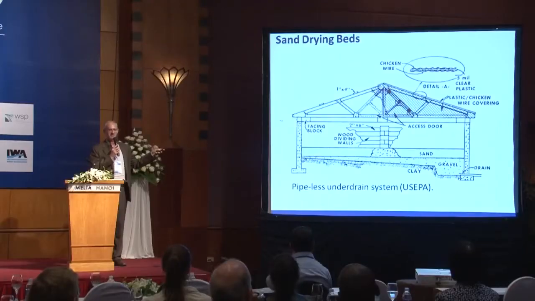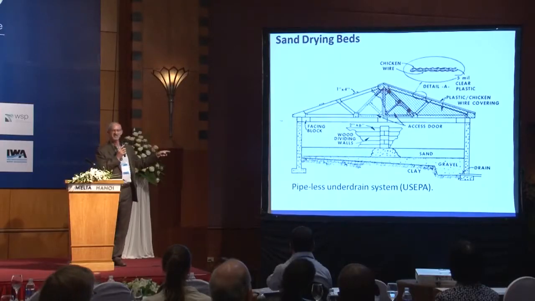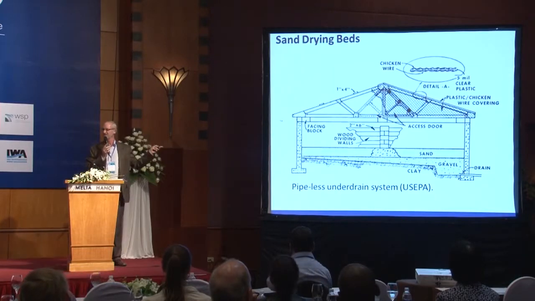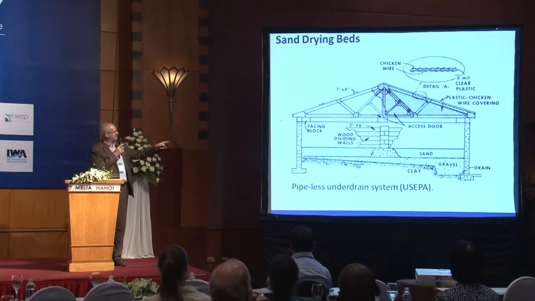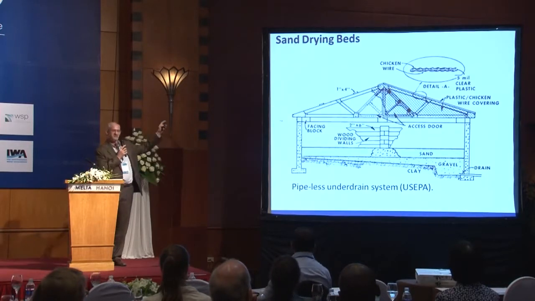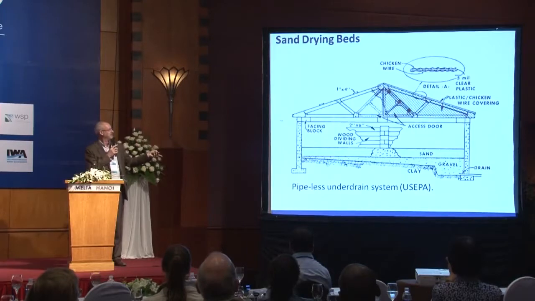Now this is an image of a very cool looking sand filter from EPA, which doesn't use any kind of underdrain pipe, which is inexpensive to install. You can see that it just slopes down to a little gravel sump. After the effluent passes through the sand, it is collected, and then it can discharge to the next treatment stage, which in this case will be a small constructed wetland cell. So, low-cost technology, no pipes needed.